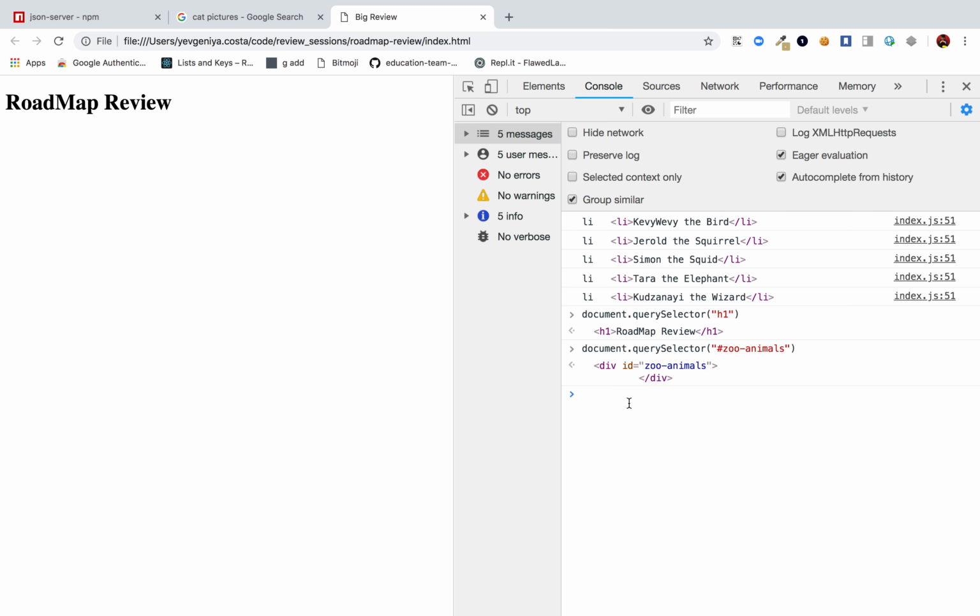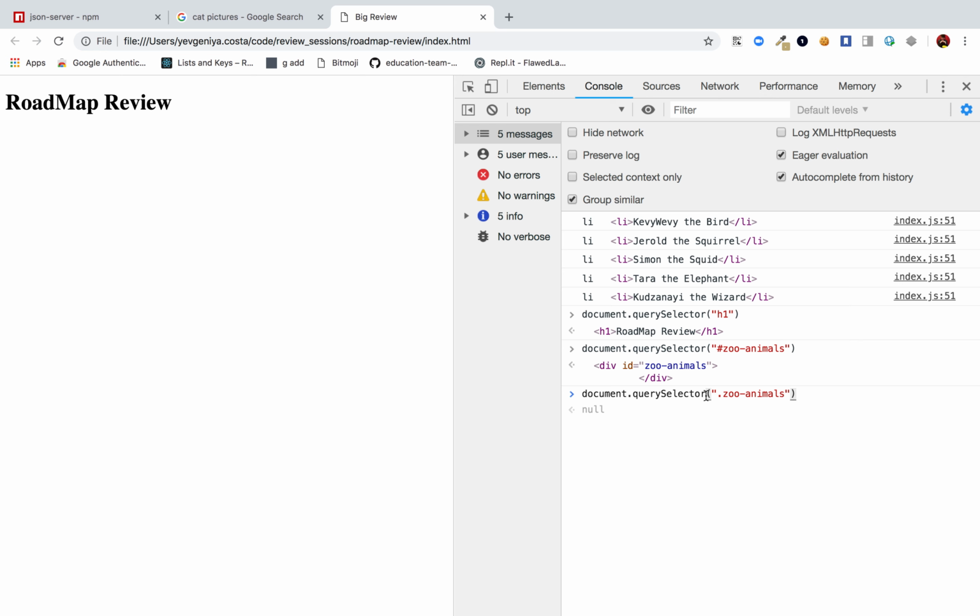And if I had a class name? Exactly. So I can put a period in front of whatever the thing is, and this is enough to get you by. You don't need anything else. What's the period do again? It lets you grab class names.